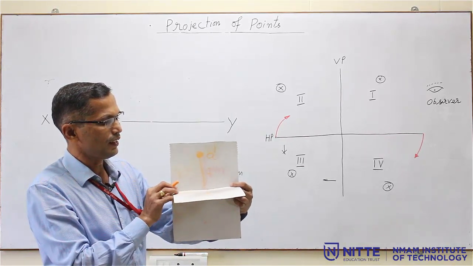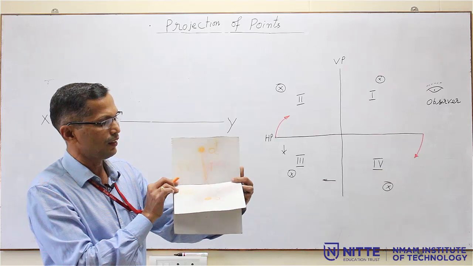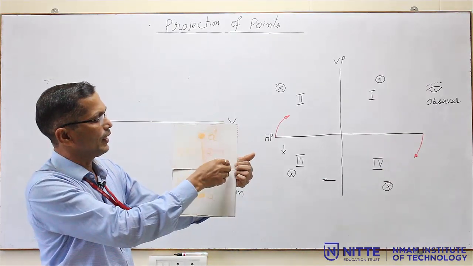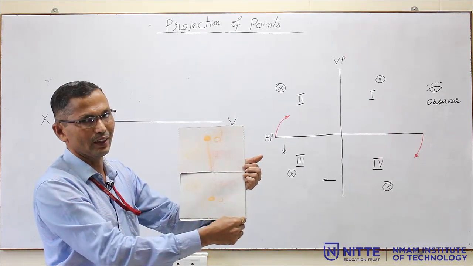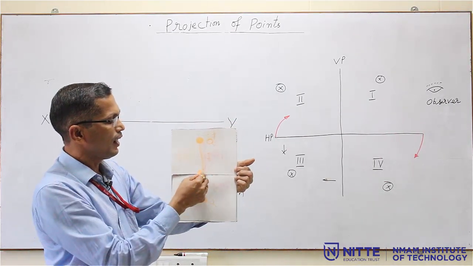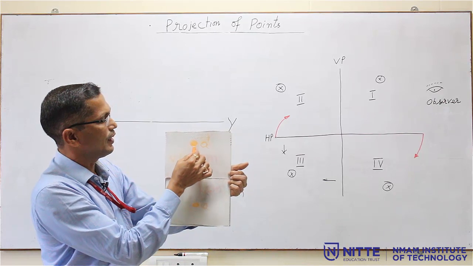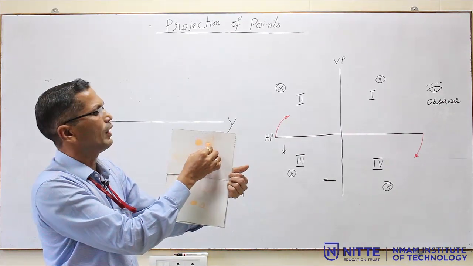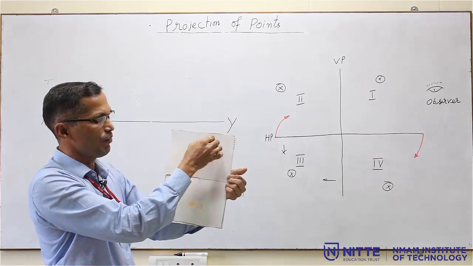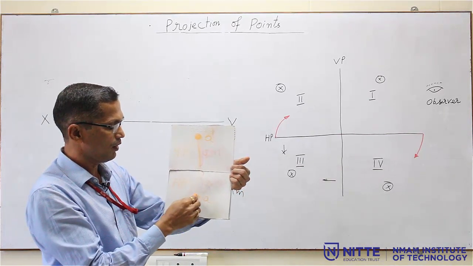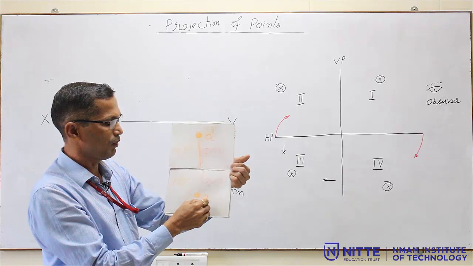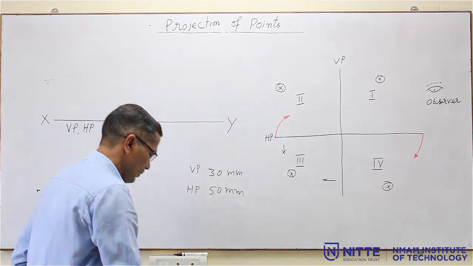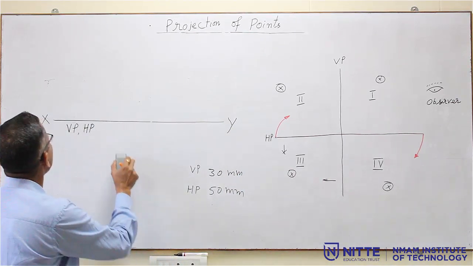After drawing this, if you rotate it here, it looks like this. There will be the XY line, this is your drawing sheet now. Above the XY line there is a point which is 50 mm above the XY line. I call it A dash, which is the front view, and there is one more point which is called the top view. We call it A, and this distance is 30 mm. Now, I will show you how we are going to draw it on the sheet.